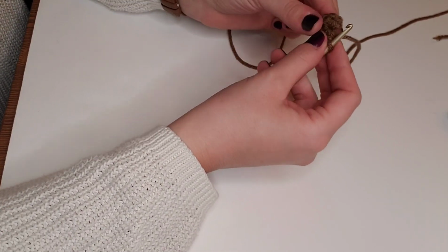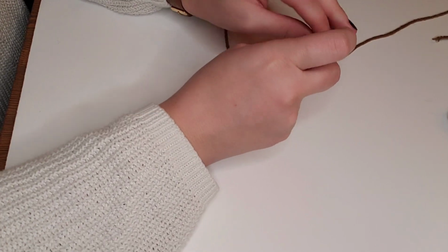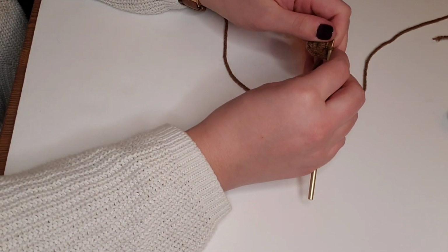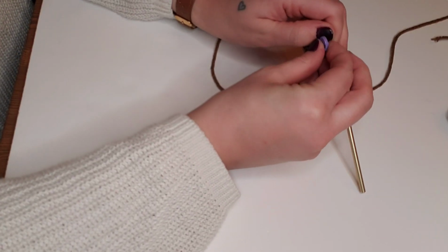And then we're going to pull the magic circle tight. For round 2, we're going to place 2 single crochet in each stitch around for a total of 12 stitches for round 2.